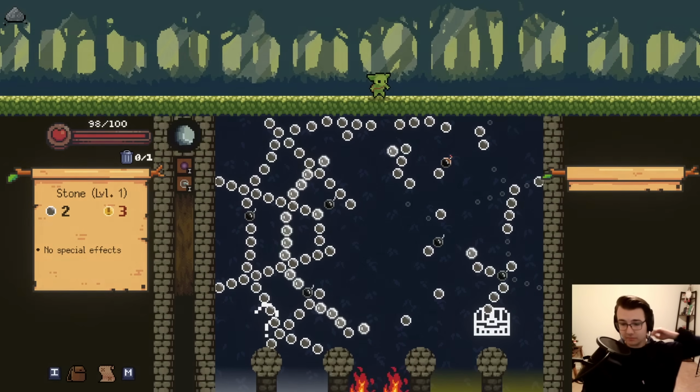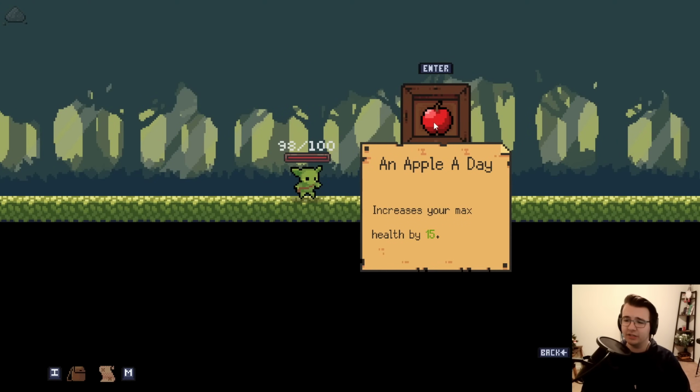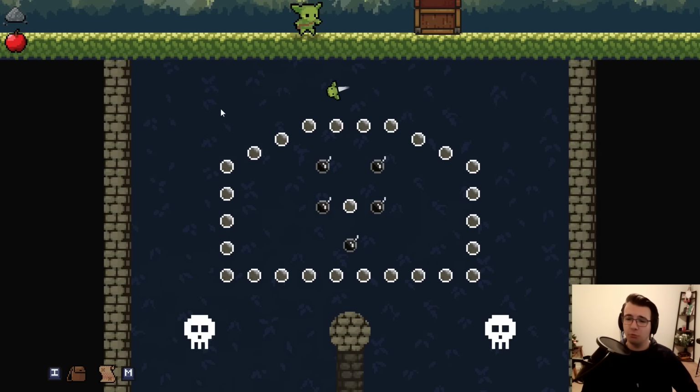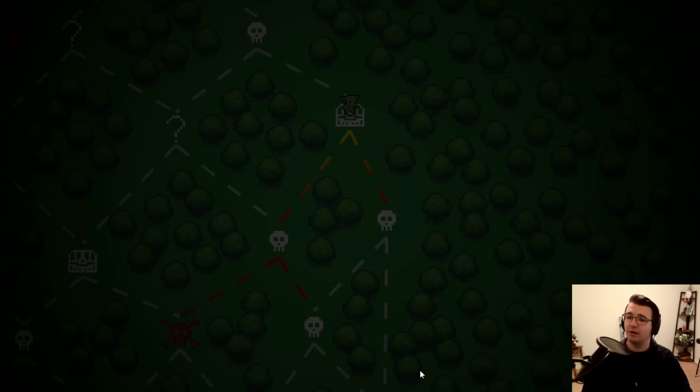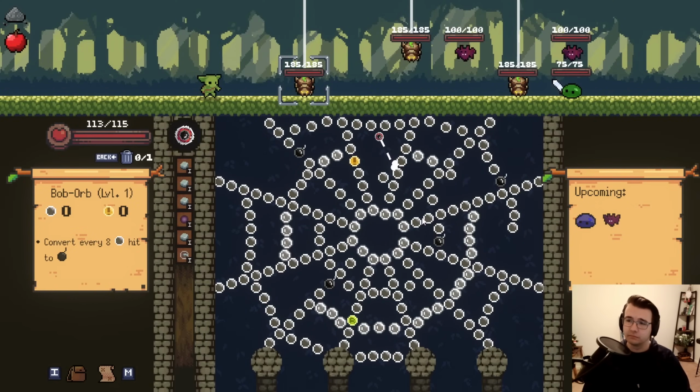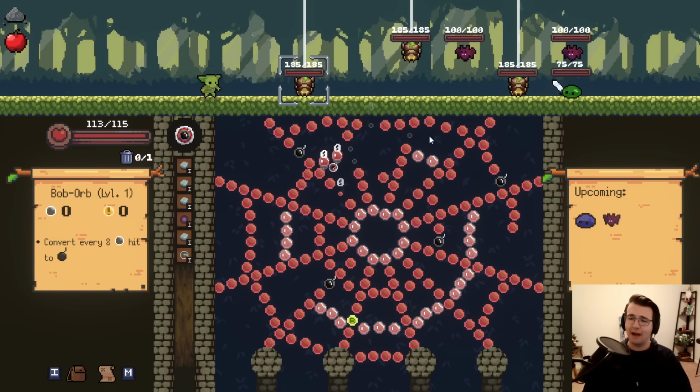Praise me. What relic do I get in here? 15 max HP. Wonderful. Now I do desperately want to go to the left. One of these days, I'll pop the 5 bombs in the center. One of these days. Today may not be that day. Spider again. Bob Orb might be, oh, well, it's not good to start with, or is it? Actually, you know what? This is a 2-turn setup, right? Start with Bob Orb.